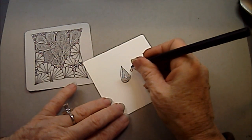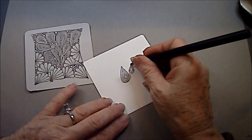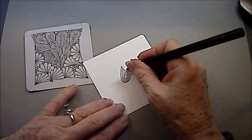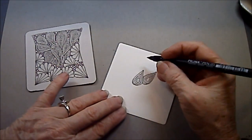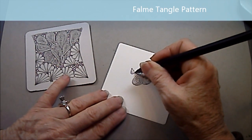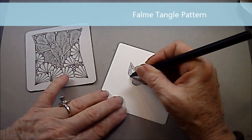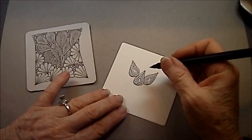So we'll start again. Little circle that comes up to a point. And then you want to echo around this. And it can have that holly bow effect. And then you can end it. And they can just nestle into each other. I like to start my Falme out a little bit from the others, because that's going to be the center, and then work my way until I have it my desired size. And I usually like it to come in and connect with my one prior so that they kind of touch. That's when I know to stop.